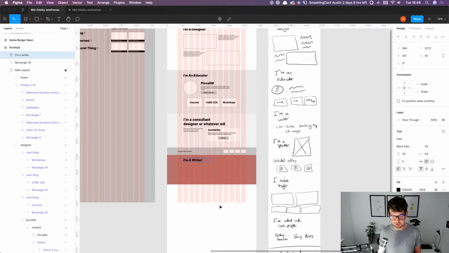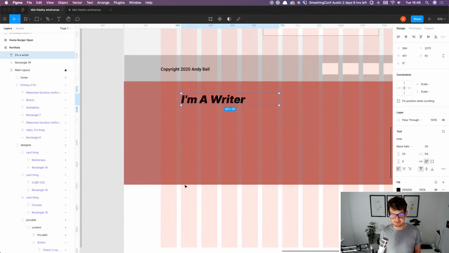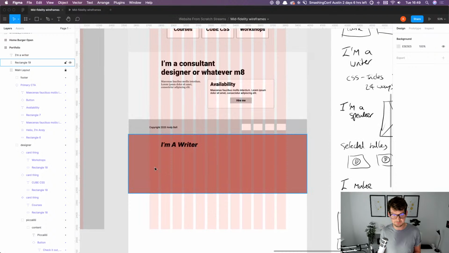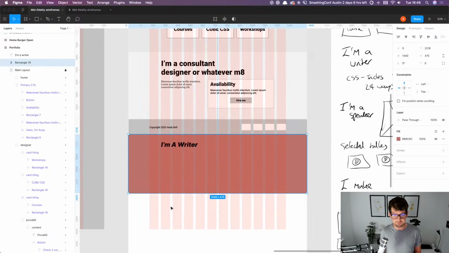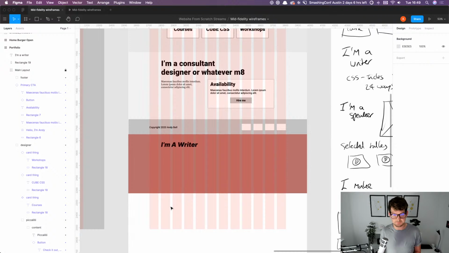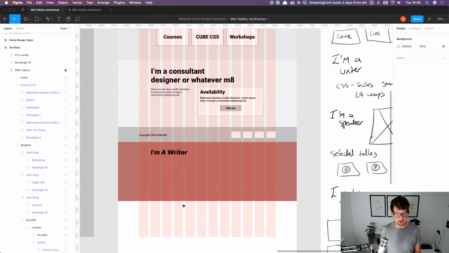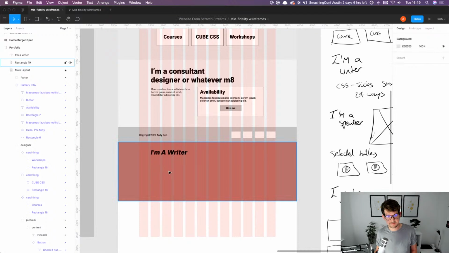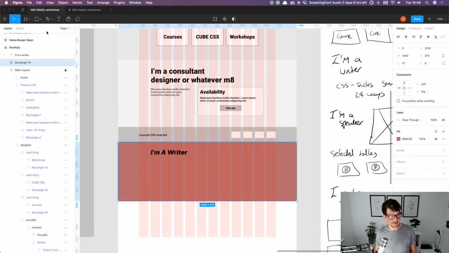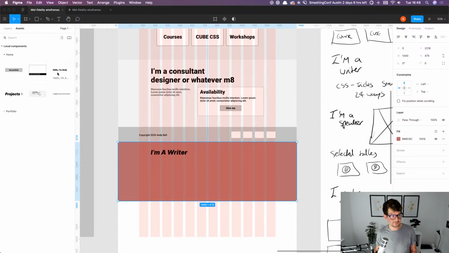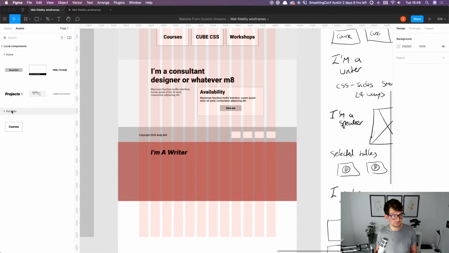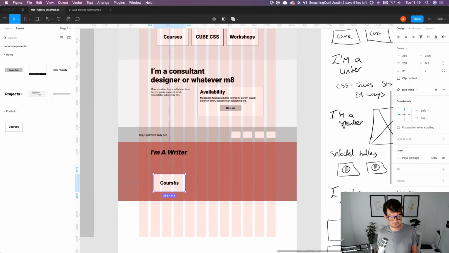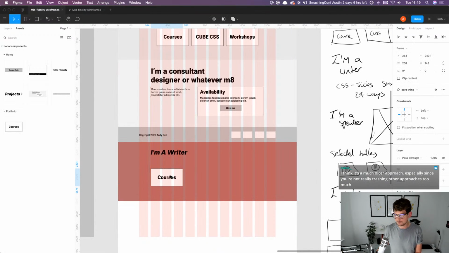I mean, it's cool, like CSS is good, and I like to see it get talked about as much as possible. I'm a writer. Yeah, and then again, I'm just gonna use these card things again. And then blob them in.